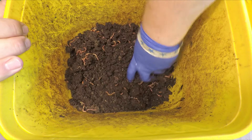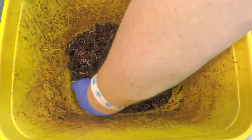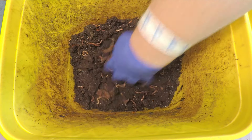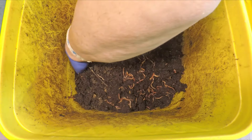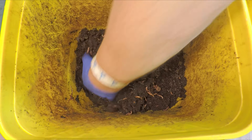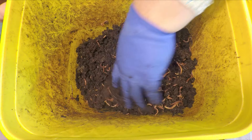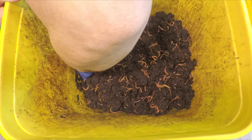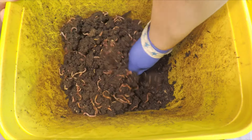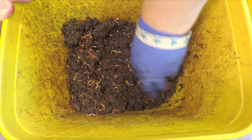That ten days wasn't really uninterrupted either — a lot of times I would come down here to film a video and the fan was creating too much background white noise, so I'd shut it off and then forget to turn it back on. For the most part though, ten days worth of fan blowing is what we got. Even though the material feels pretty damp, I've got this feeling that aerating — creating little air pockets between the material — and blending the drier surface material in could actually lead to some pretty smooth flowing stuff soon.